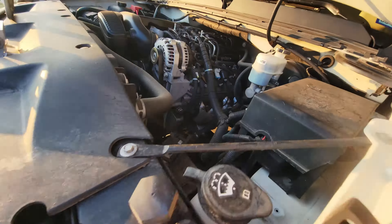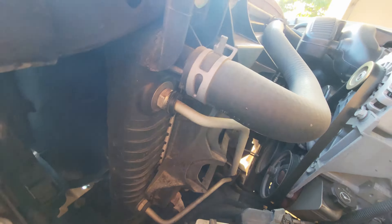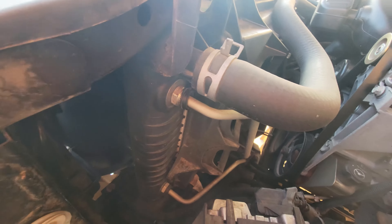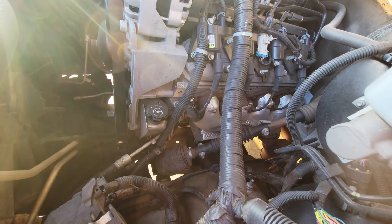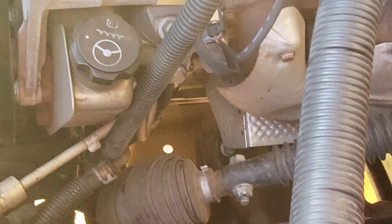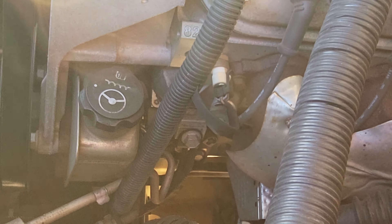This is a 2012 Denali with the 6.2 liter and it's got the oil cooler. I'll show you where it's leaking on the oil cooler line assembly. Here's the oil cooler line assembly and where it's leaking from is actually this fitting right here — this allen key fitting. I haven't tried to tighten up the one that's on the truck right now; I really don't want to shave down an allen wrench to do so if it's just going to come loose again.